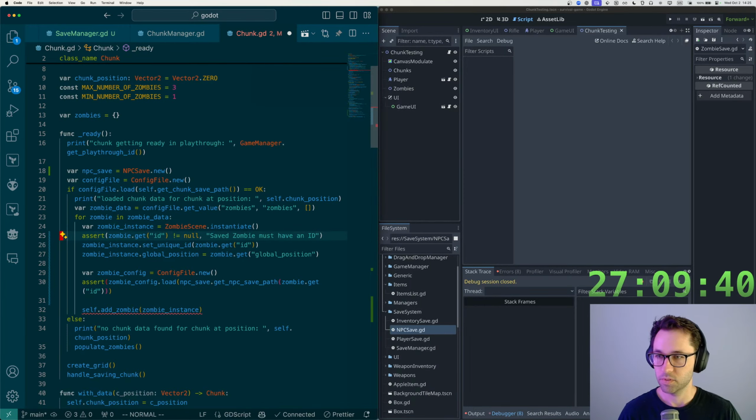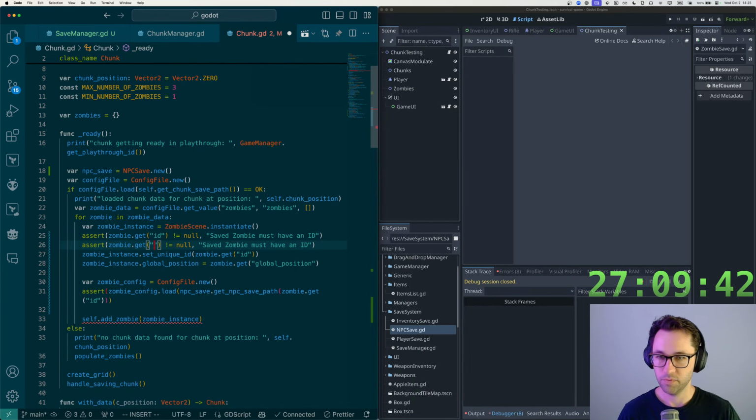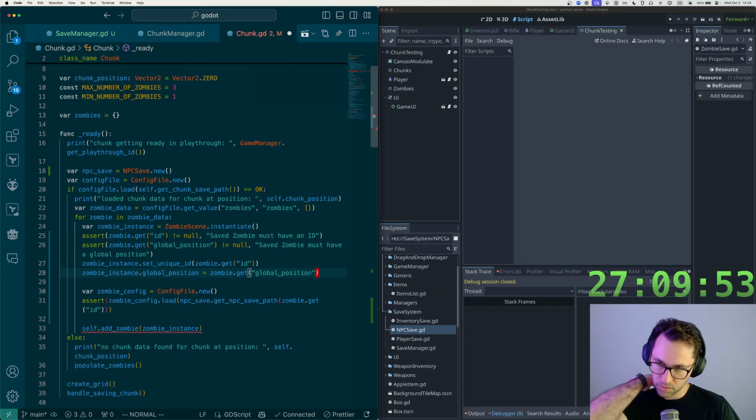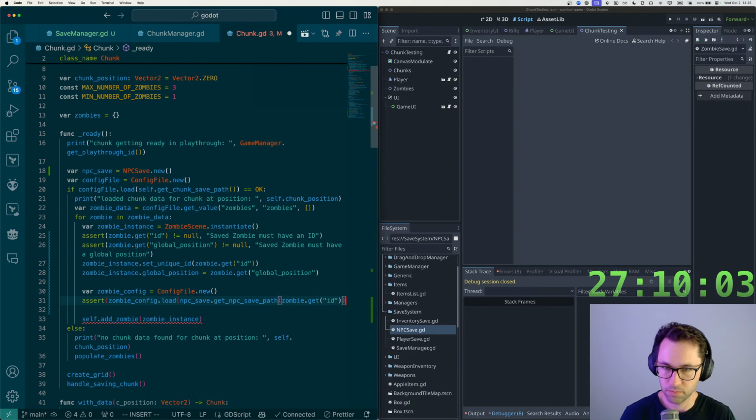And we'll also assert that when we fetch global position, save zombie must have a global position. So then we can set those. Does this have too many? What's going on here?